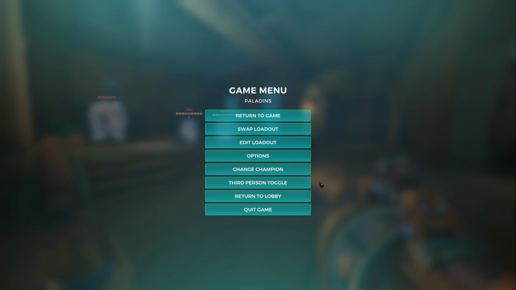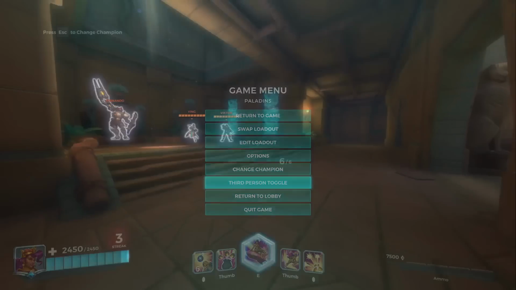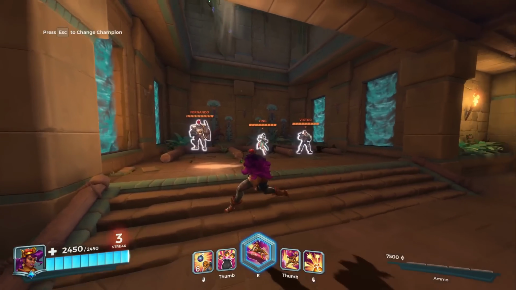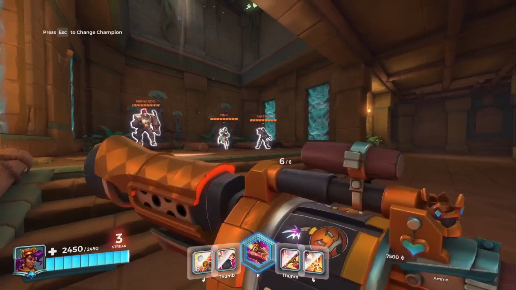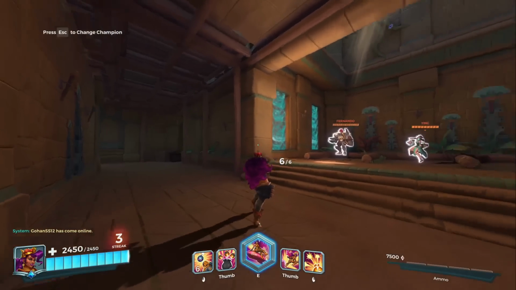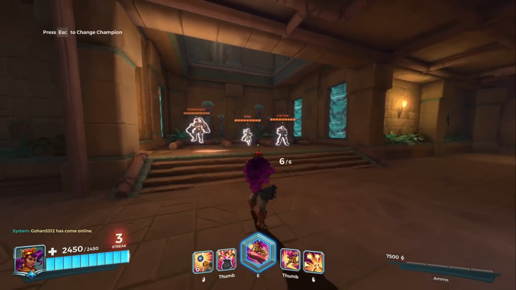Also, another thing, while we're here, you can toggle third person in the shooting range only by clicking this button that's here in the escape menu. So if you press escape, you can toggle third person. Looks like it's still bugged to where you need to press it twice in order to go back into first person, but if you want to see your character in third person, there is an easy option to do that now, which is really nice.